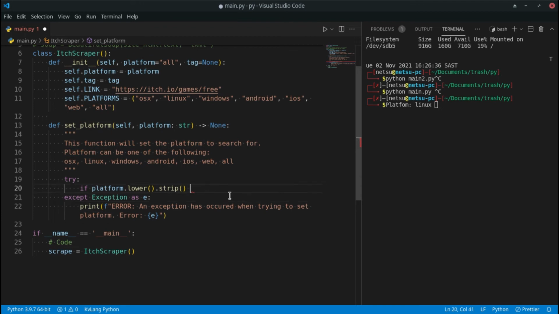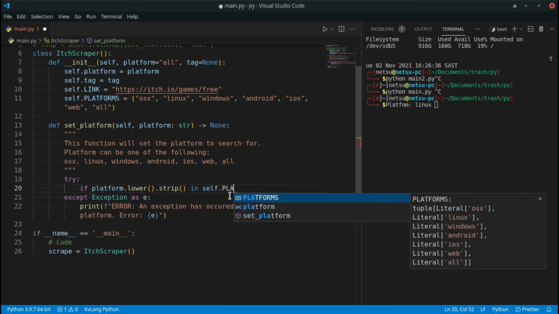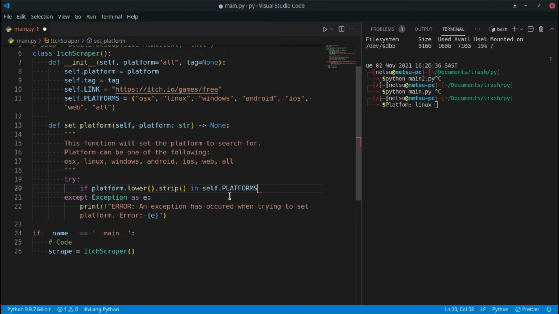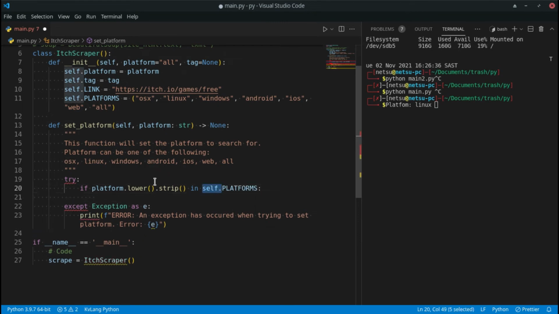So if this is in self.platforms, then, and the reason here is self, and here is not self, is because here we're trying to access this right here. But this platform here is what we're accessing from here, because the platform will be passed in to set platform. We don't want this platform necessarily, we want the one that's going to be passed in, which could be two different things. So just take that as note. This one is self because we're accessing this one. This one is not self because we're accessing this one.